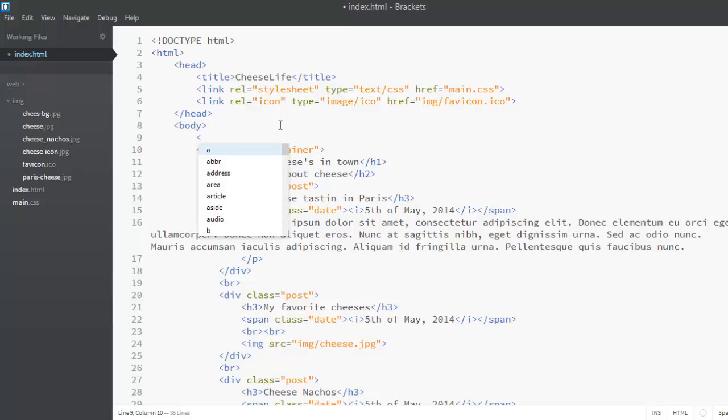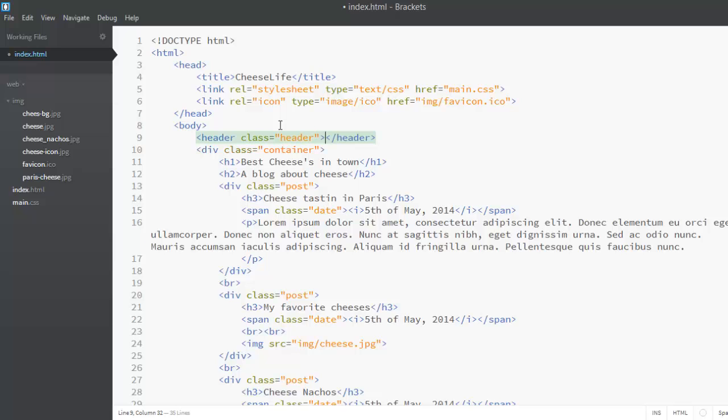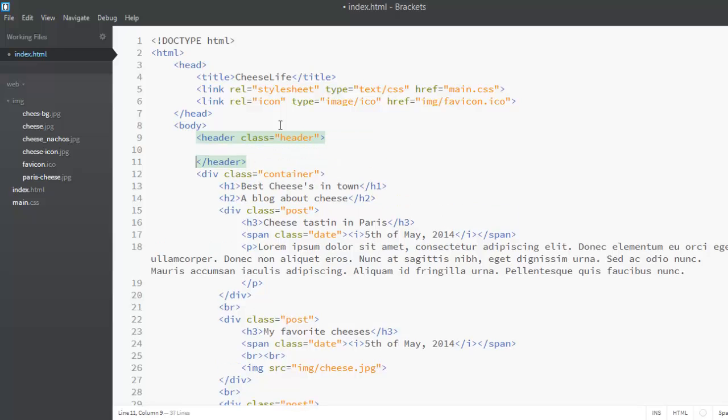This new tag is called header, and we're going to give it a class of header. Yep, pretty complicated. All this does is tell the browser that this is a header, and this is sort of important stuff that you have on your page, and it tells the Google search bots that this is also important stuff, and they should take this into account.